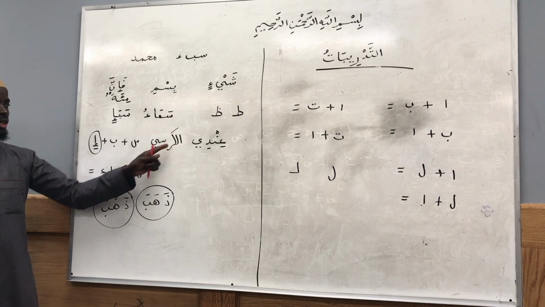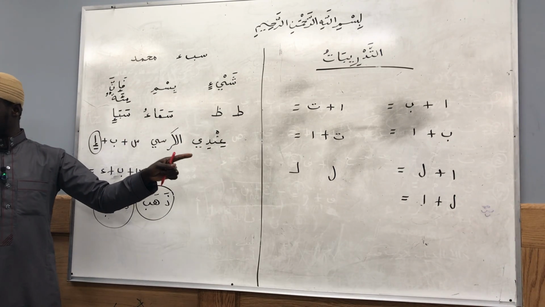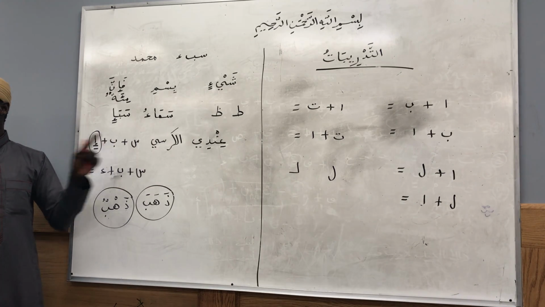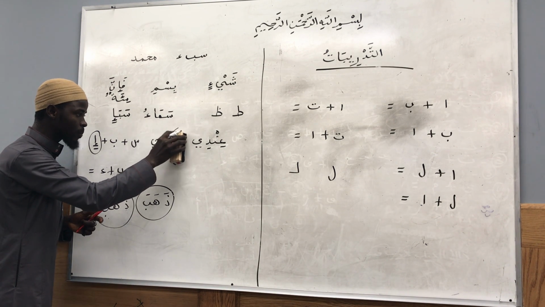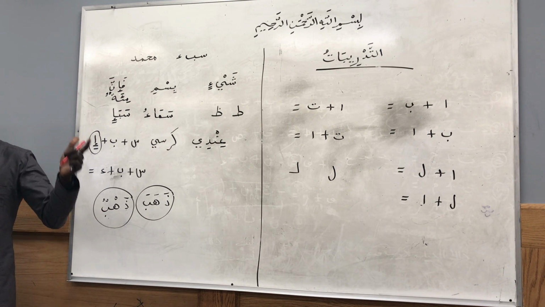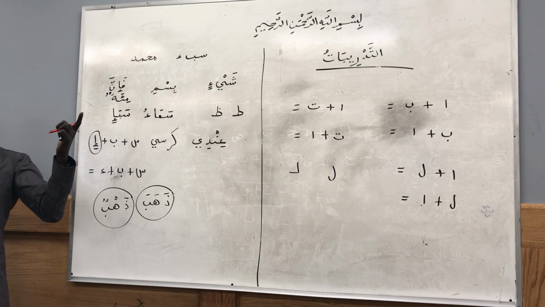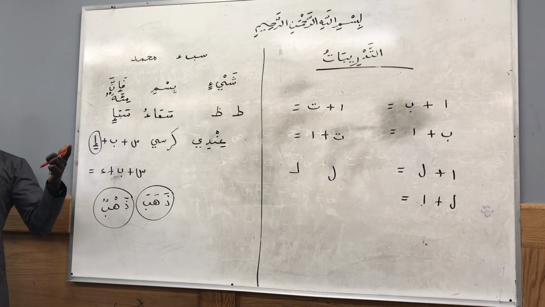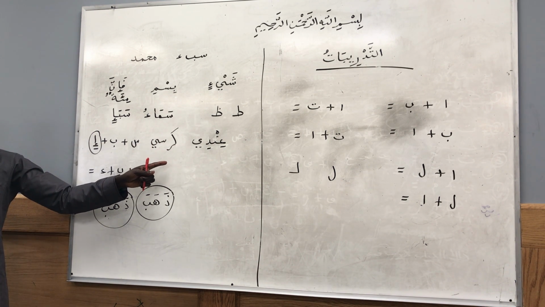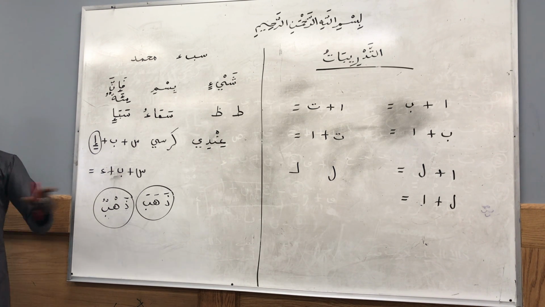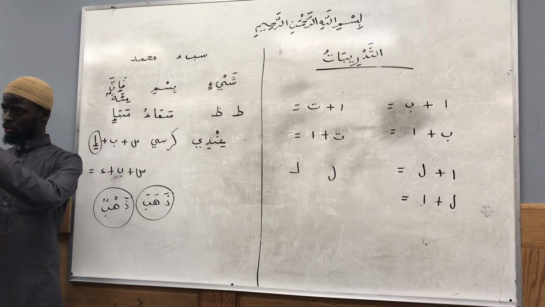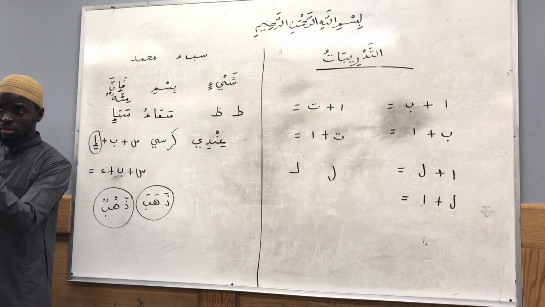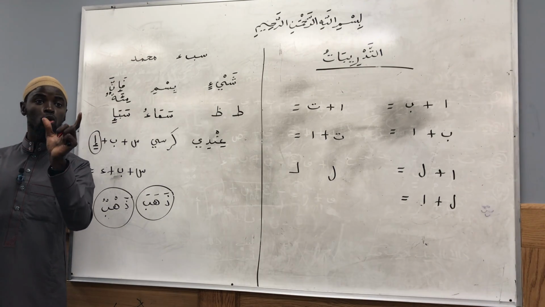If you have the alif wal lam, the way you say indil kursiyu, I have the chair, a specific chair. We know the chair that you're talking about. But without the alif and lam, indi kursiyun, I have a chair with me. Any chair. Only the alif wal lam changes it. You understand? So apply it, you see Arabic, on any other word that you want. The alif wal lam, it's going to be the same routine.